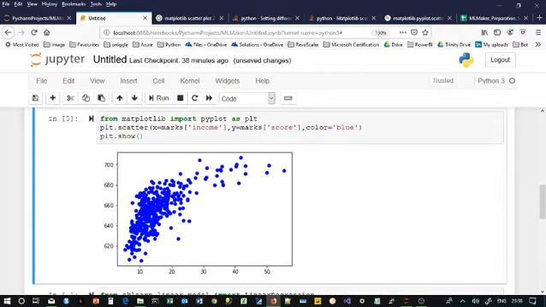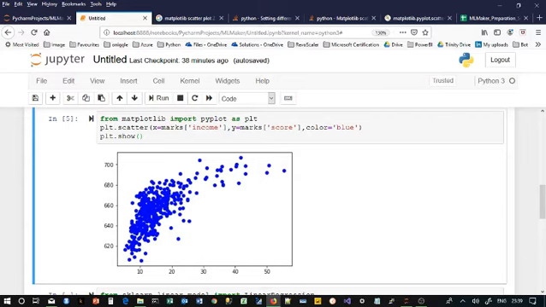Now, as you can see, the relationship shows probably a positive correlation, because if the income increases on the x-axis, the score does increase. But it seems to take some kind of a curvature here. So essentially, it's not a linear relationship; it is a non-linear relationship.